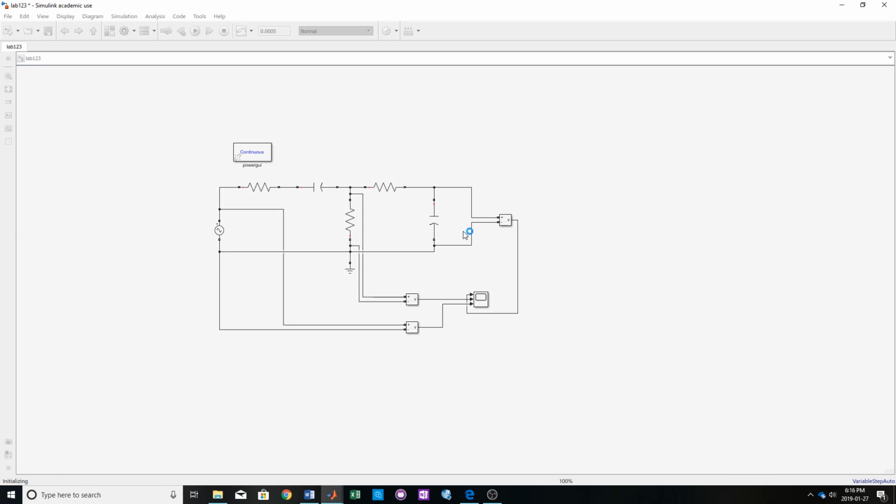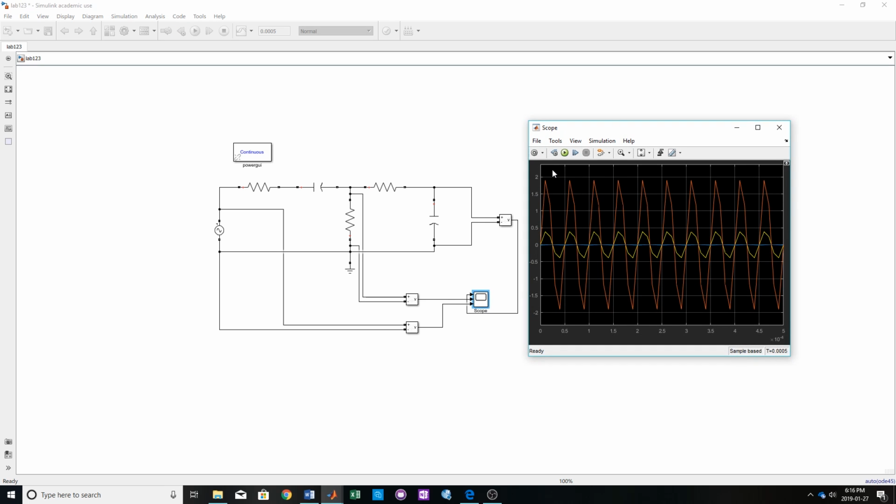Now simulate again. You're going to leave the same sort of length of time that you want to run the simulation for. You can run it for longer, but it's gonna then look kind of weird. You probably don't want that. So now you can just double click this, and voila, you have now 3 different graphs here. Now you can actually show a legend if you want. You just go to view and legend.